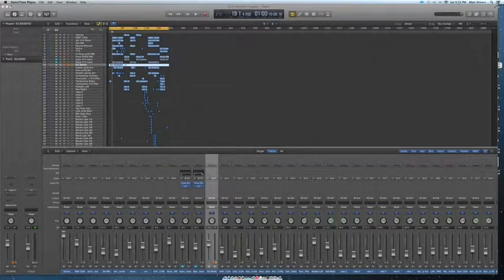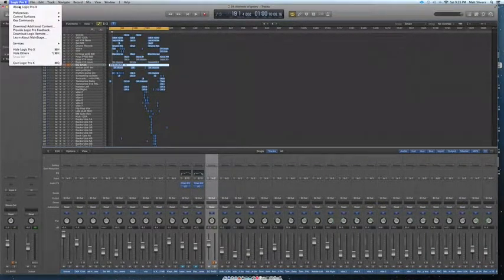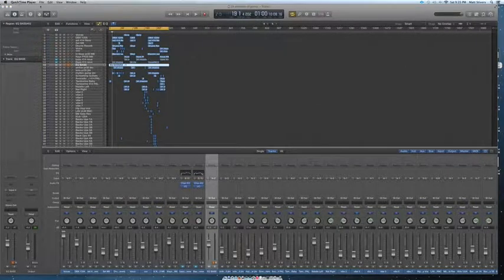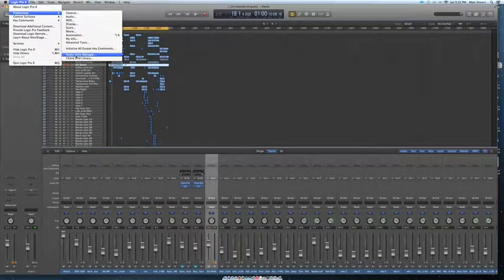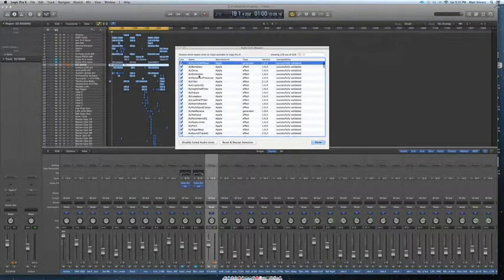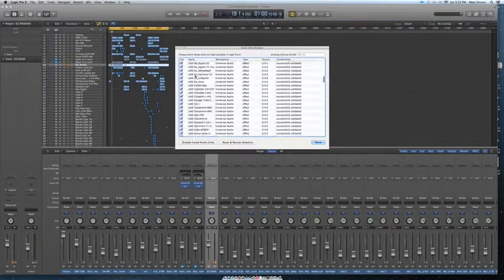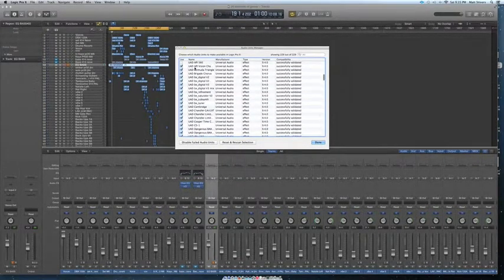All right, so let me click this. Oops, let me move this out of the way. Let me go back to click this. Preferences, Audio Unit Manager. All right, so where are we at? We're at Universal Audio. I've already unclicked a bunch, but I want to go ahead and show you.